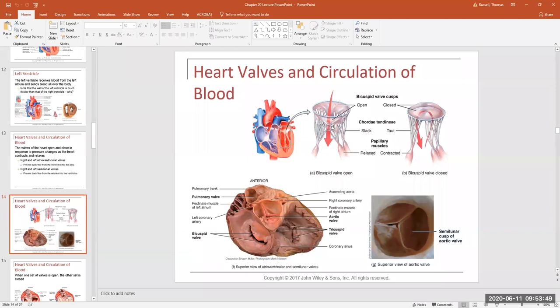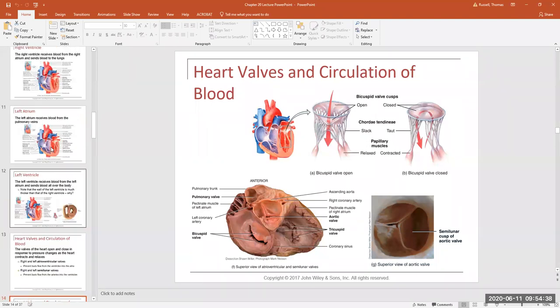It closes the valve. Because when the ventricle goes to contract, the blood is automatically going to want to go straight back up where it came from. It's going to want to squish back up. So that's what they show in this picture. So the ventricle starts to contract. Instead of the blood regurgitating back up into the atrium, which would be bad, the valve has to close. And so these papillary muscles close the valve. And when the blood is trying to go back up, it meets a closed valve, and the blood is rerouted to a lower pressure area in the heart, which is always up into its artery. And I'm going to tell you about the pressure changes when we get to the cardiac cycle.